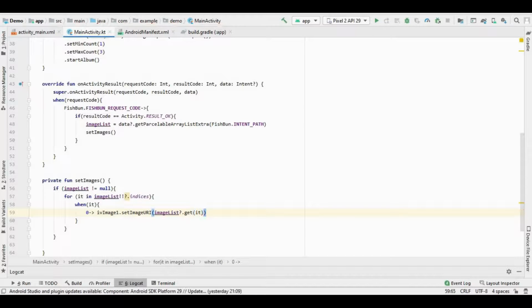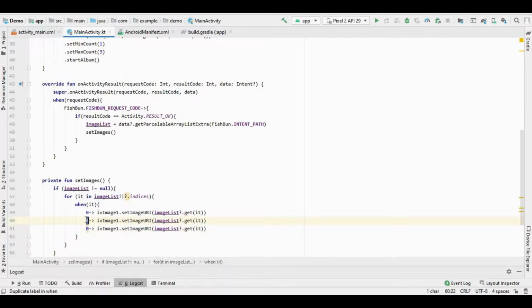This is what we are going to do for all three. So I'll just copy paste these and change this indexing and the image list position.